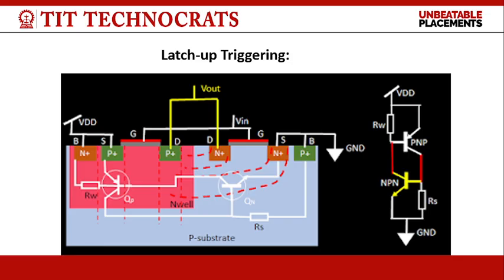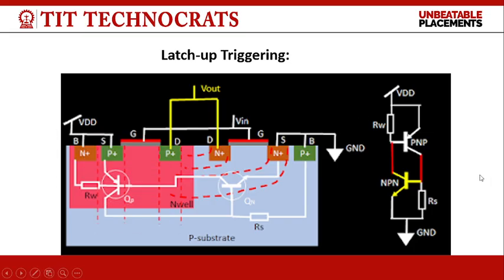The PNPN device is in the off state, and there is no current flow through its terminals. But once the PNPN device gets triggered by its gate signal, a large current starts to flow through it, and it continues to flow even if the gate signal is removed. This figure shows the PNPN device and its characteristics.